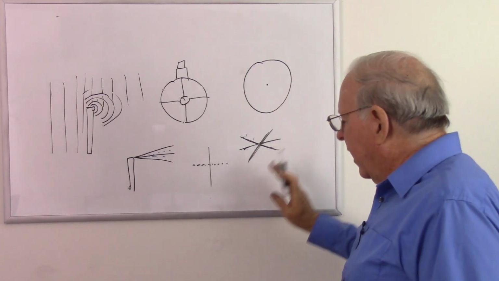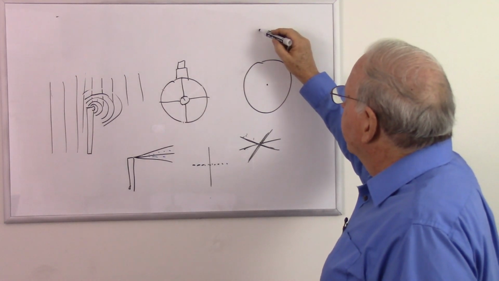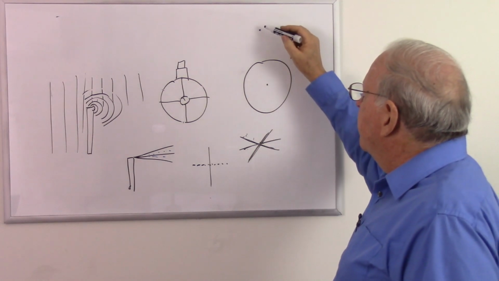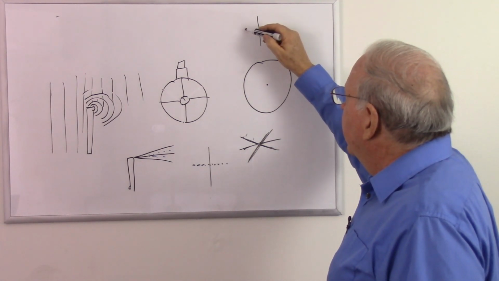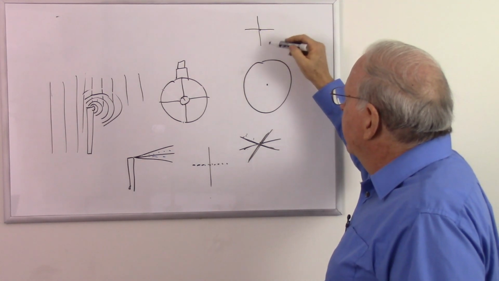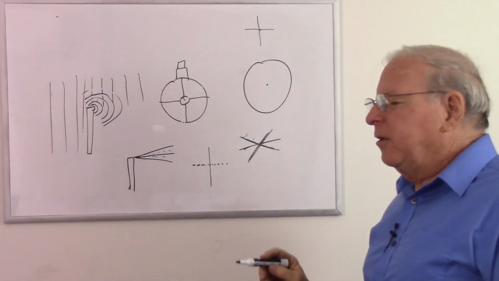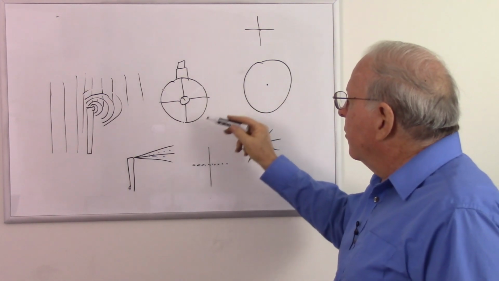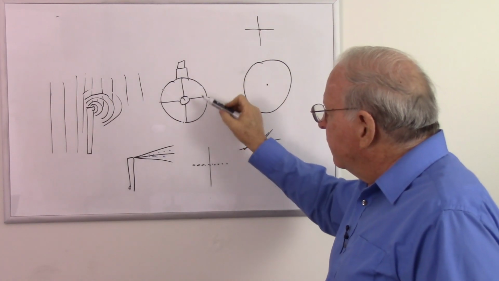And then if we have 4 supports, a 4-vane spider in this case, I'll just draw it up here. Okay, with a 3-vane spider, we got 6 diffraction spikes. With a 4-vane spider, we're going to get one that goes that way, one that goes that way. Oh, we get fewer spikes with 4 vanes than we do with 3 vanes. How about that? So that's what we're going to have from diffraction.